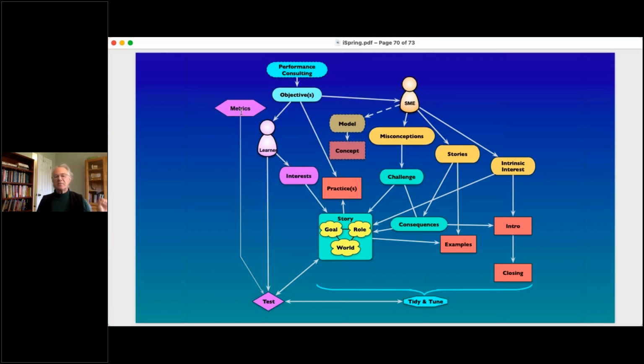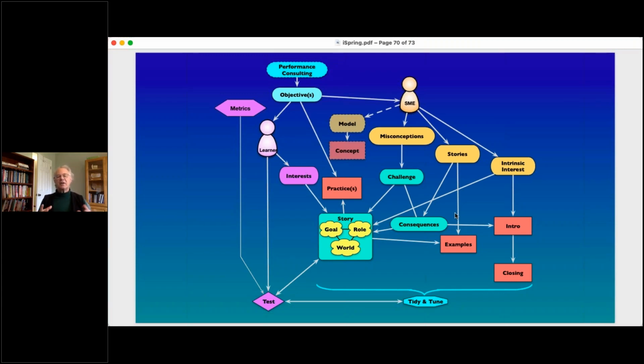You also want to set metrics. You should be setting metrics that say, how will I determine that this has been an effective education experience? You might use the Kirkpatrick model or Thalheimer's improvement, the LTEM model. But now you also want to set metrics for engagement. You're going to want to test that. You're also going to want to find the learner's interest, as was pointed out in the chat questions. And you're going to pull it together.